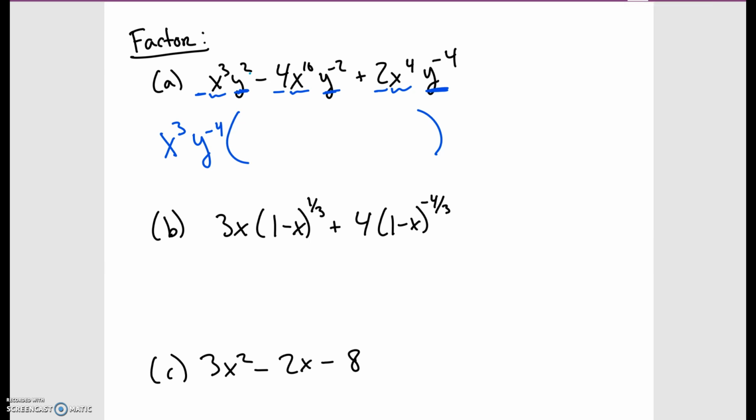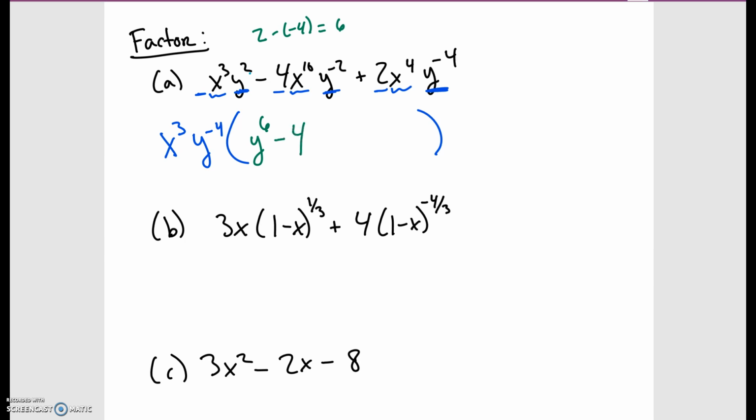Inside, I took out 3 x's from 3, so I don't have anything left. Here, I got rid of negative 4. So from 2, I got rid of negative 4 of them, so I'm left with 6. So I'm left with y to the power of 6. Minus, I didn't do anything with this 4.